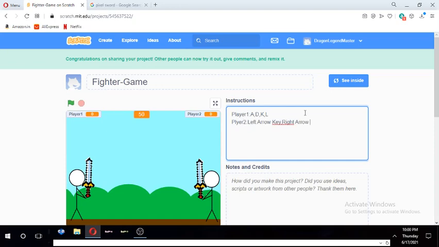Sorry guys, I get that wrong every time. Also just leave a space between this. Okay, right arrow key, and we wanted what was it? Yeah, Z. And then just gonna leave a space over here. Yeah, that's it. No secrets.